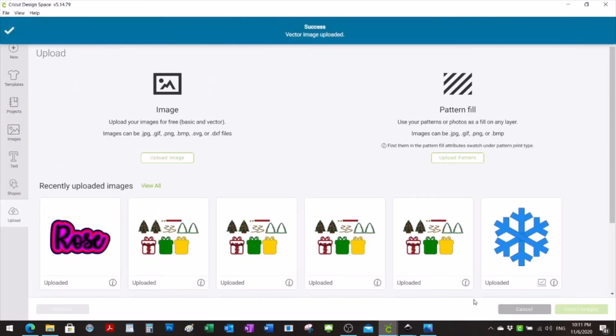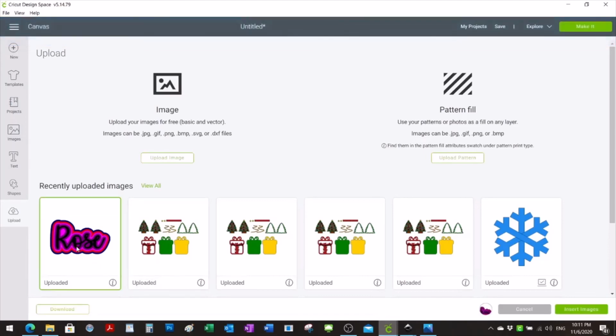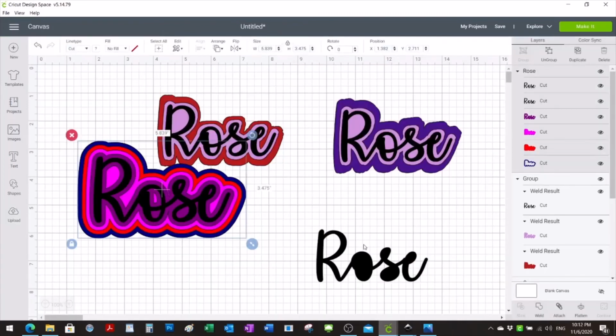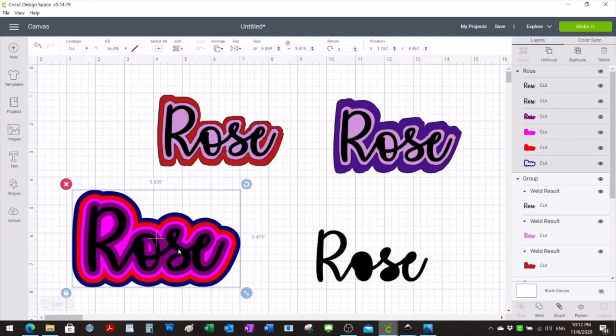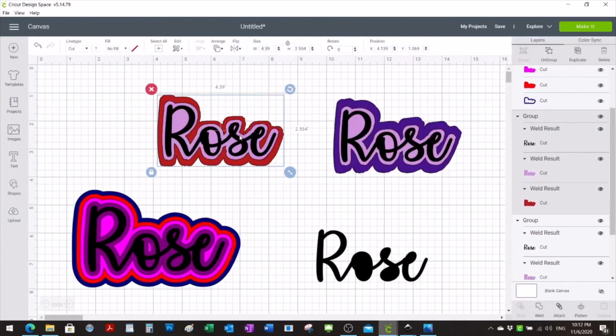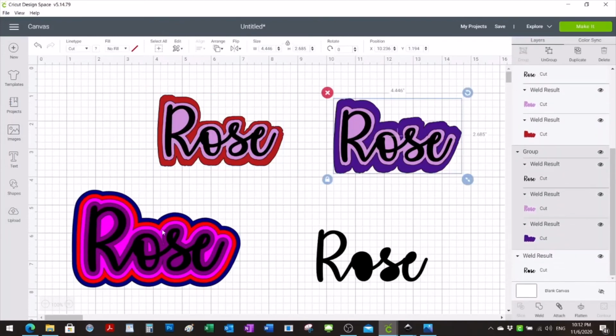I click select, and then I'm gonna click here on the image, and I'm gonna click insert. And now we can see the difference between this one and this one.